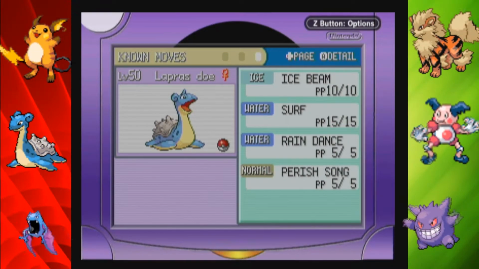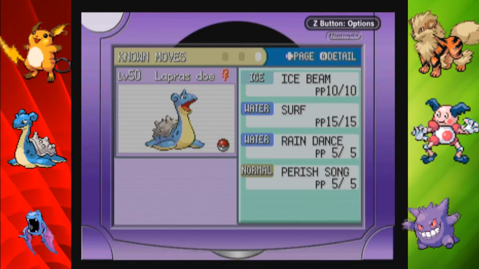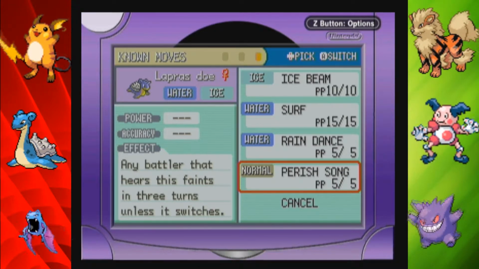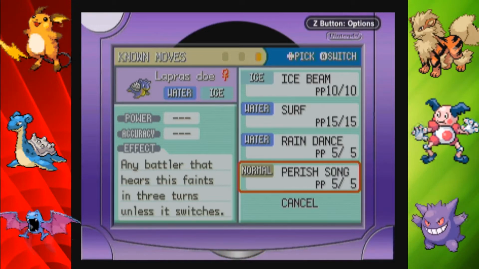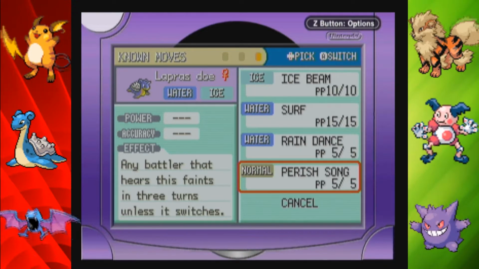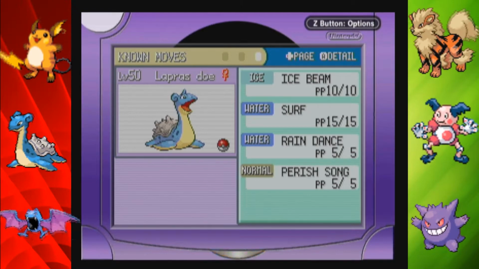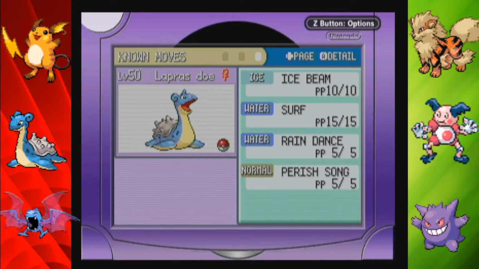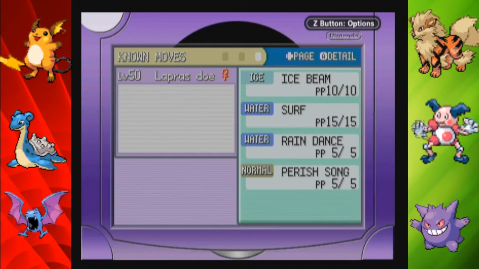Now Lapras, though. This has Ice Beam, Surf, Rain Dance, and Perish Song. Perish Song's a pretty nice one. Pop that up there. So yeah, within 3 turns, the other Pokemon will faint. It also includes your Pokemon as well, unless either of them switch. Now, it did originally have Hydro Pump. However, I figured Surf would be better, not only because I can actually use it outside of battle, but also because of the fact that it has a higher accuracy.